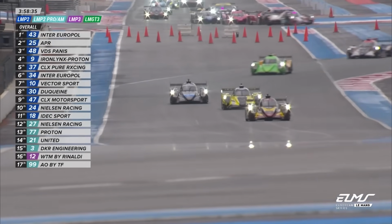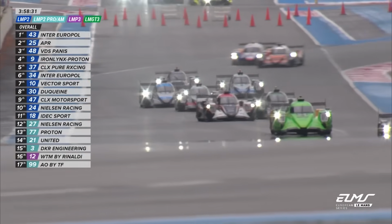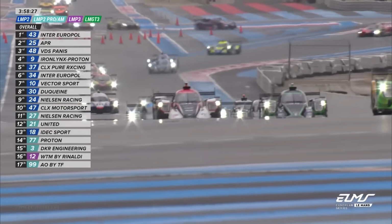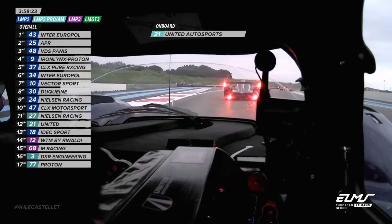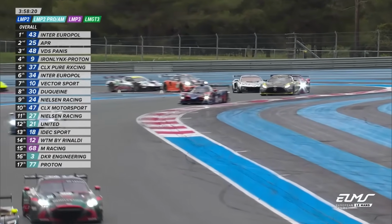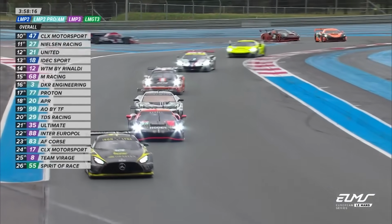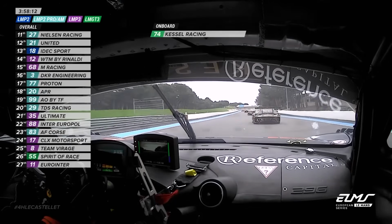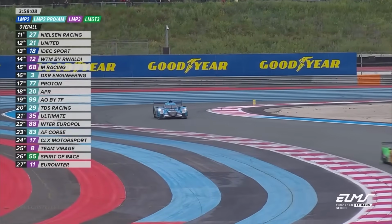There's been so much to talk about. I don't think we mentioned during this particular broadcast that we've got the chicanes back for the first time in 8 years. They were last run in 2017, so now an extra overtaking opportunity and a significant reduction in pace halfway or two-thirds of the way down the Mistral straight. It's nip and tuck stuff to try and do an overtake in these current conditions. I reckon going through 5 and 6, GT cars were able to overtake an LMP2 car. They've got way more mechanical grip at this stage.